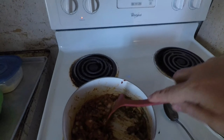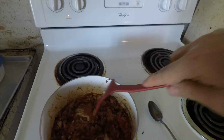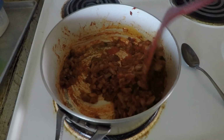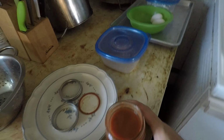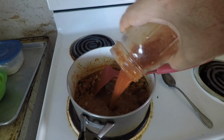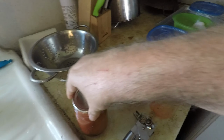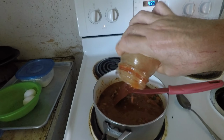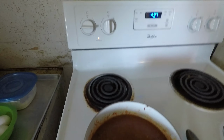I'll be back. Well, and looky here, I put a little tomato paste in here because my homemade sauce is a bit runny. So I just put a half a can of tomato paste in here, and I'm using two jars of my sauce, which are right here. And we'll just put that right in there. That's what I'm doing now. And I'll leak those out in a minute. You know I will. Let me put it up there a little bit higher.